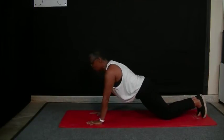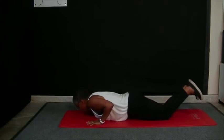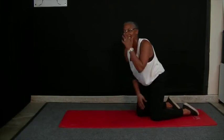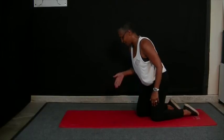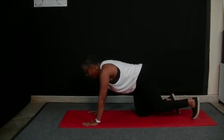Next up, rest. Woo. 3, 2, 1. Taking a little break. Get one more good minute. Rest. Oh, yeah. Next up, we're changing to cross body mountain climber. You're going to take one knee across toward the opposite elbow, like this.